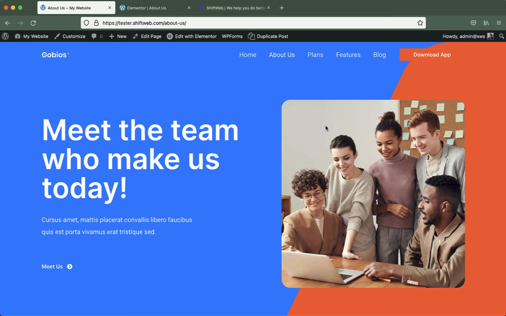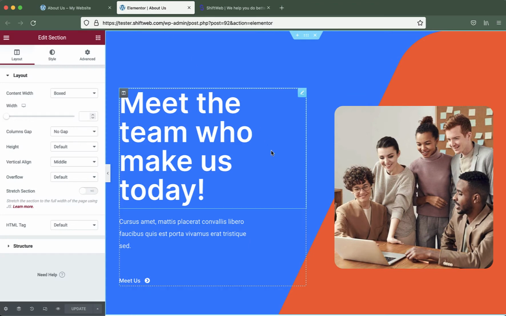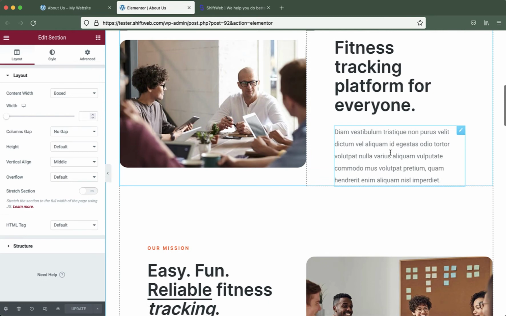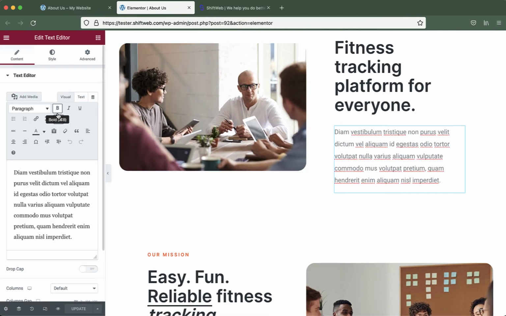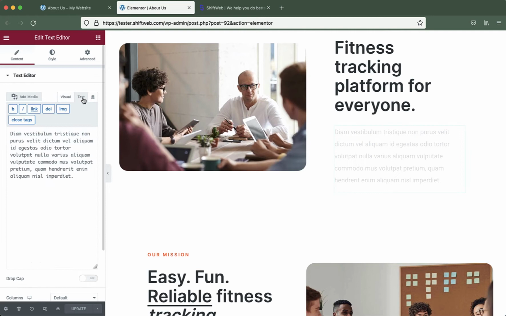I want to show an example of what it looks like and the best way to copy and paste text. Let's say we want to edit this page here. It's just the about page on my example site. Let's say I want to add some text right here. As you can see, there are two options for adding or editing text: Visual here, and then Text.